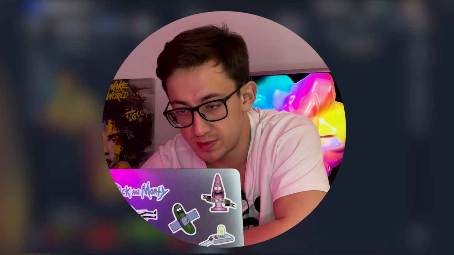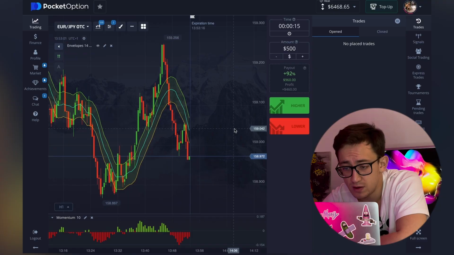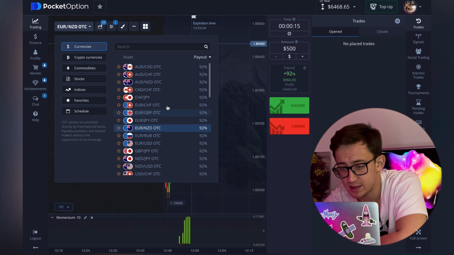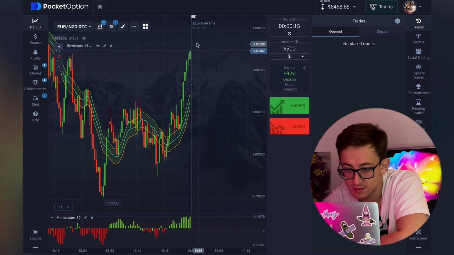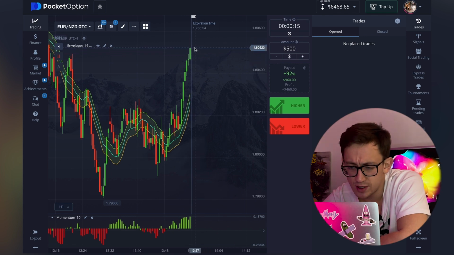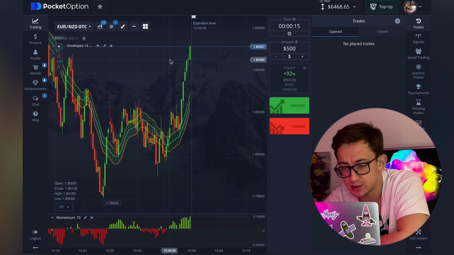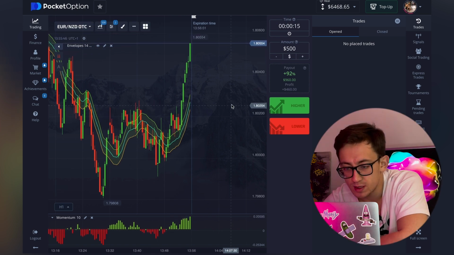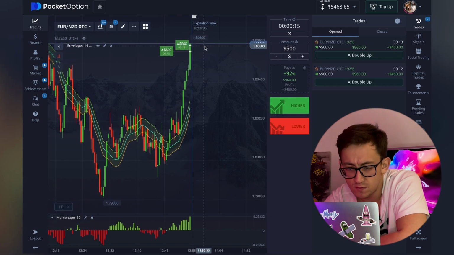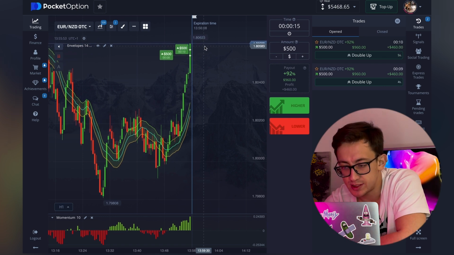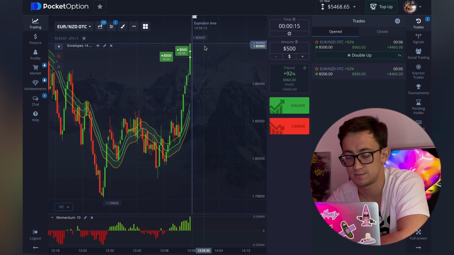Now this will be the last trade, friends, and it's time to finish for today. We'll enter into 2 trades again, we'll change the currency pair and see where we have interesting movement. So, the Euro and New Zealand dollar currency pair, we see a very cool bullish movement. Indicators are completely unanimous and show us the same movement. Don't want to waste time and enter into an upward position twice and wait for profit.